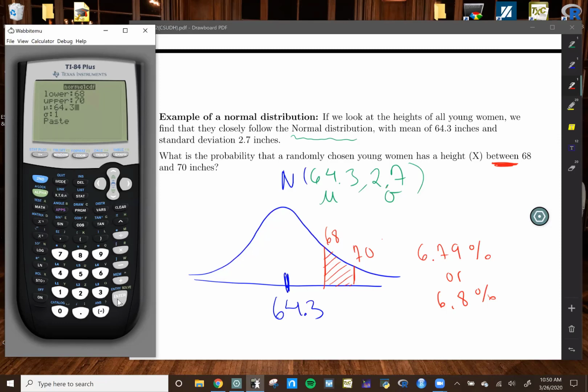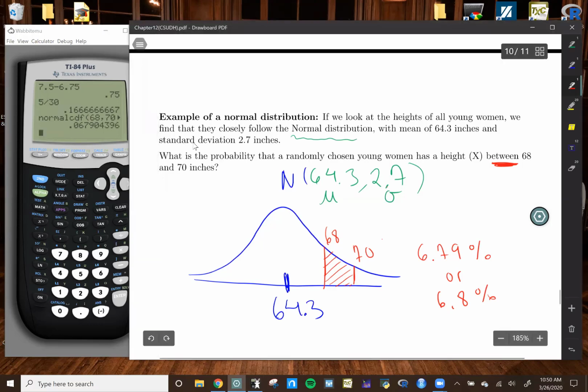And lastly, it's asking for standard deviation, which we have 2.7. If you go all the way down, you press paste and you hit enter one more time. And if you look at it, it'll give exactly the same answer that the class calc gave us. And that's how you deal with the TI 83 or 84. Any question on how to use it with the TI 83 or 84? No.